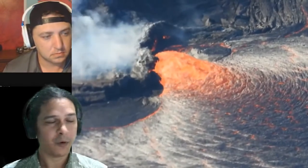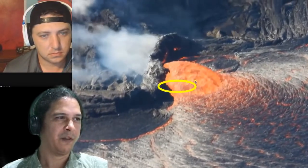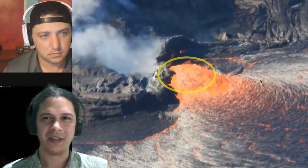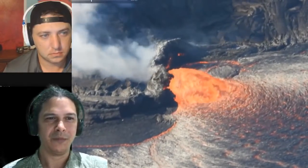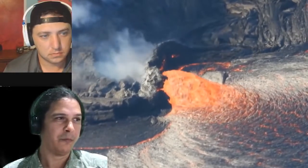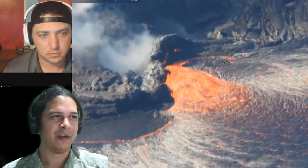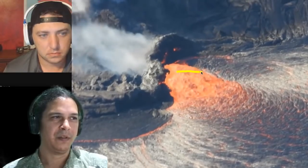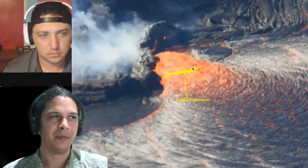But today we're going to focus a little more on this entry point of the west vent. It's hard to really tell how big that is from this perspective, but the estimates seem to be in a range of 1 to 2 meters, so somewhere around 4 to 7.5 feet. So maybe the height of a person, from a short person to a tall person, is about how tall the standing dome of lava that's bubbling into the pit is.